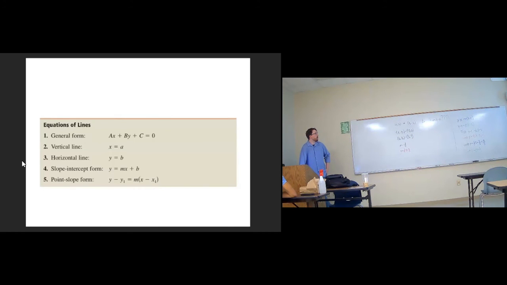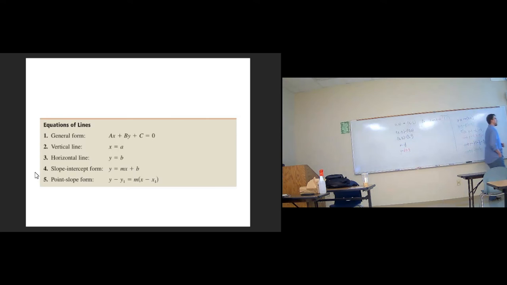So, some general, just good things to know as far as equations of lines are concerned. The general form for the equation of a line is as so. I personally try to avoid using that whenever I can, just because it's not immediately obvious what the geometric details are, right? Trying to interpret this geometrically isn't exactly the easiest. But this is, and this kind of is. So I generally don't use the general form when I don't have to. That said, we should recognize the rest of these.